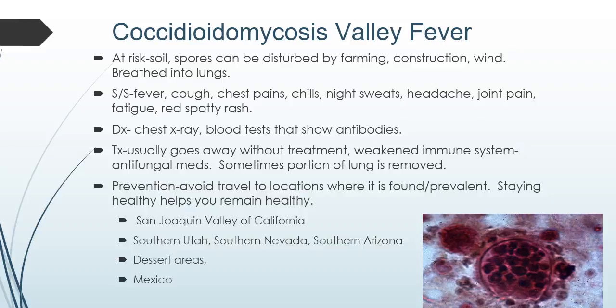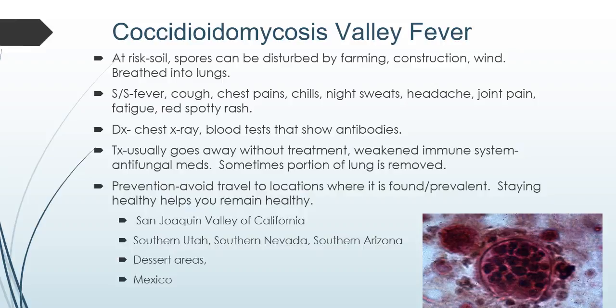And the last fungal infection we're going to review today is what's known as valley fever. And if you look at the bottom of the slide, it tells you where valley fever fungi can be found. So these are specific areas where we know that if someone goes, they're more likely to be at risk for developing valley fever. So valley fever, the fungus lives in soil in certain areas, and you can see where it is. It's disturbed by farming or construction or wind, and when it's disturbed, people can breathe in or inhale the spores.